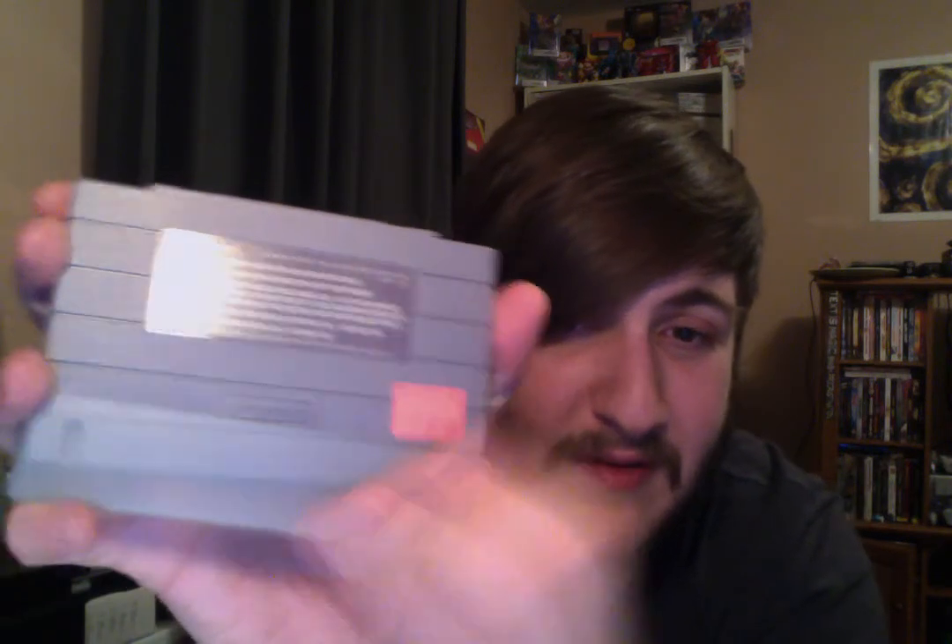To get to the point, this Super Nintendo game cost me $24.99. You might think, what game was I willing to pay $24.99 for? Sadly, it's nothing too hard to find or too valuable for the system — it's not a game like Chrono Trigger or Earthbound or anything even approaching that — but it is still a very good game from a series I've been meaning to put more time into. I've tried to play more recent games in the series but they're just not the same as the more straightforward classics. I'm very happy to add this to my collection. It's Super Castlevania IV, with a pretty mint label on there as well, with no tears or scratches of any kind.